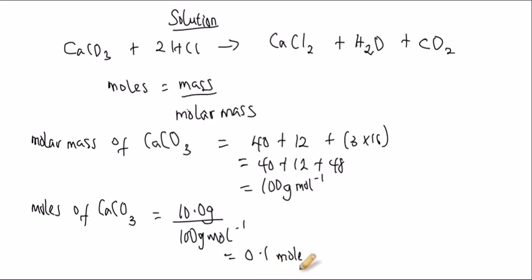The number of moles we've gotten here is for calcium carbonate, and mind you, we are working on carbon dioxide. So from the equation here, let's come back here. 1 mole of calcium carbonate will yield 1 mole of carbon dioxide. So if we have 0.1 mole of calcium carbonate, an equal amount of carbon dioxide will be produced as well. So here I can just state that the number of moles of carbon dioxide produced is 0.1 mole.